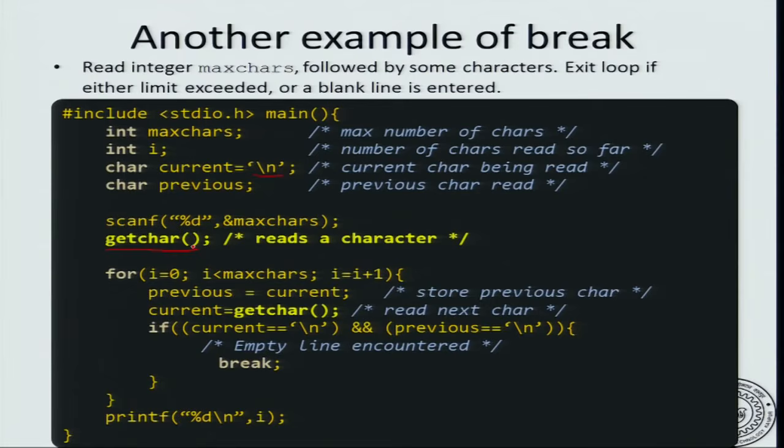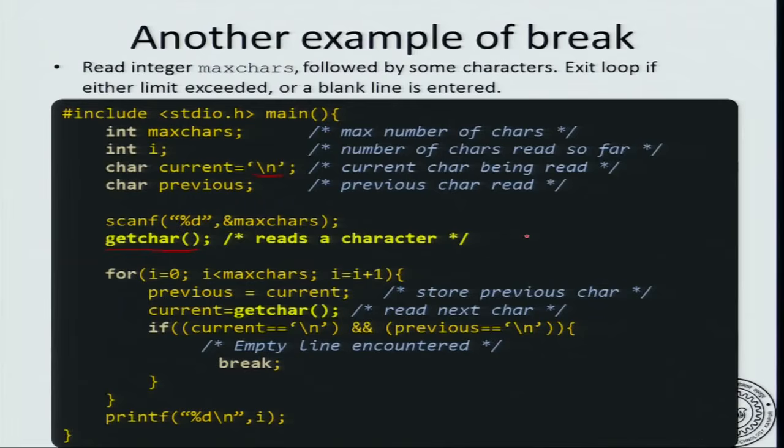So, getchar function reads a particular character from the input and stores it in some variable if you need to. Instead, you can also say something like scanf %c and into some variable. So, you can do either of these two things and they are almost equivalent. So, you read one more character.